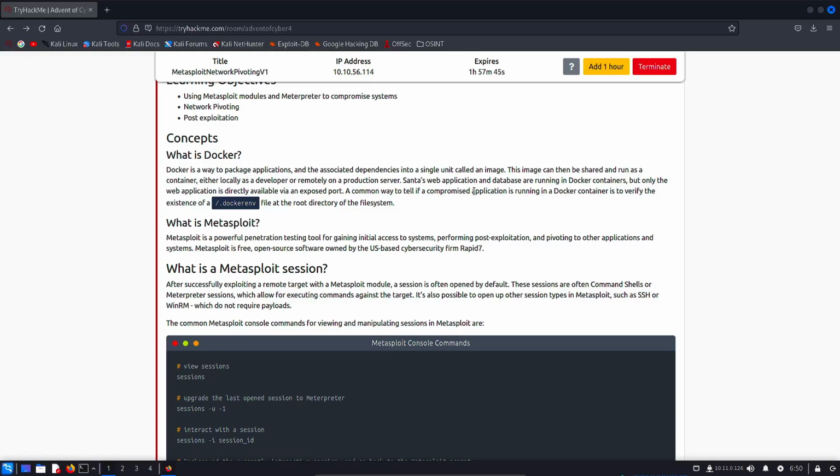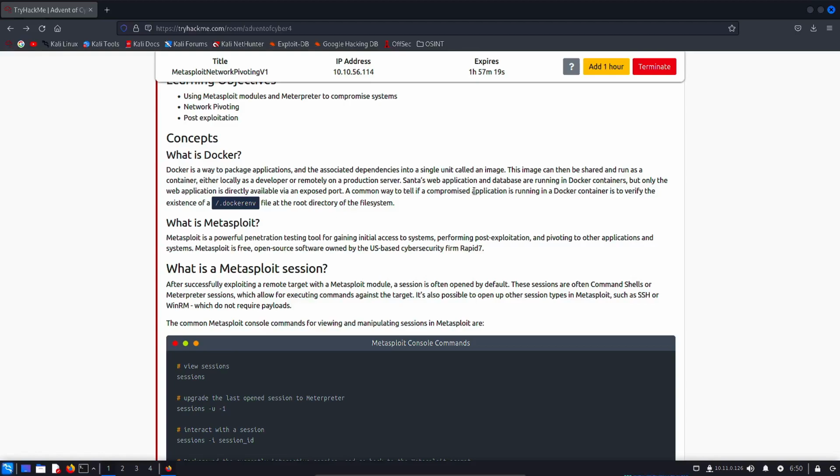What is Metasploit? It is a powerful penetration testing tool for gaining initial access to systems, performing post-exploitation, and pivoting to other applications and systems. What is a Metasploit session? After successfully exploiting a remote target with a Metasploit module, a session is often opened by default.